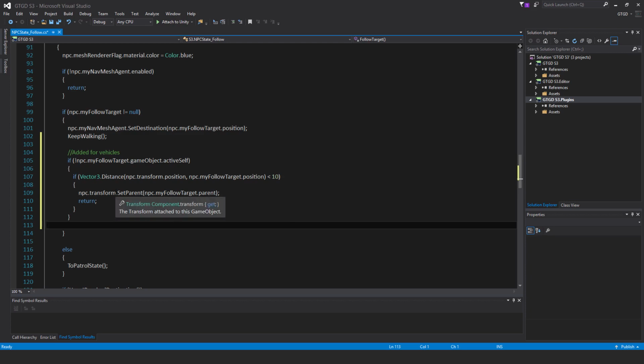So that will effectively say that the player was put in the cabin of the car, right? So what will happen is that the NPC will see that the player is disabled, they're close to the player where their position is, even though they're disabled, and they will get dumped in the cabin as well. And because the cabin is a disabled game object on the car, they're automatically disabled, and I have lots of headaches resolved automatically for me, which is very, very good. So that's it. So nice and easy.